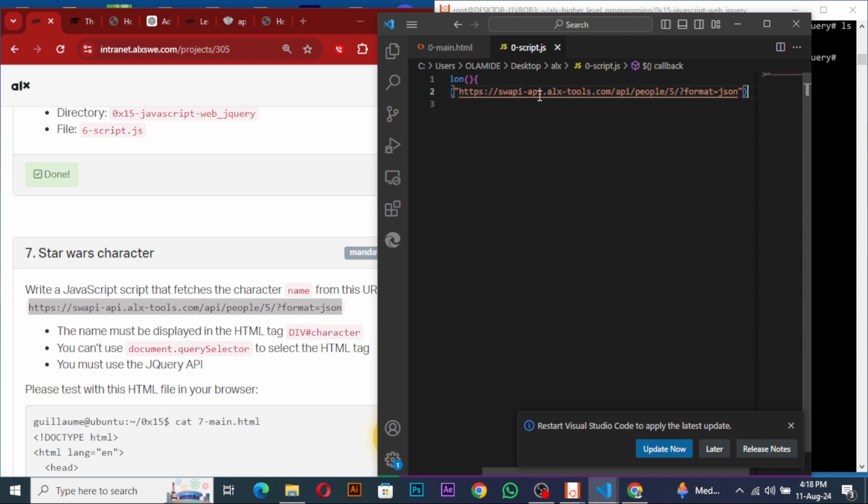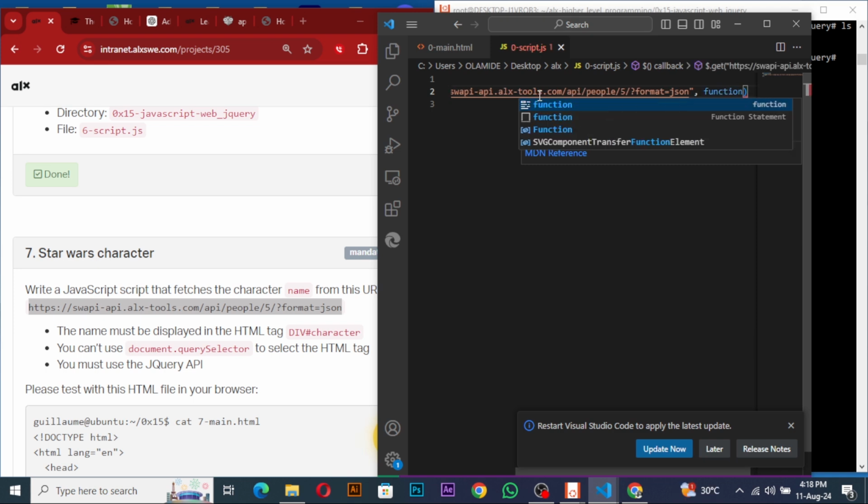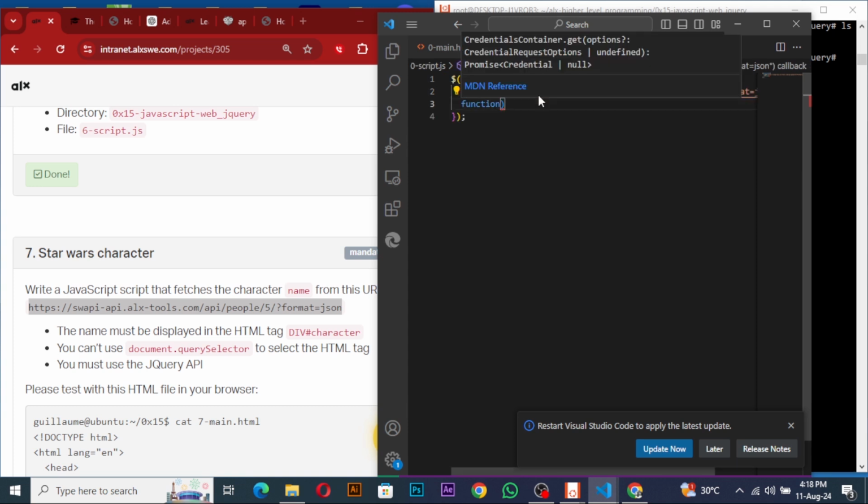I've pasted this get inside here. Get can also take another function. Let me put the function down so we can see it.